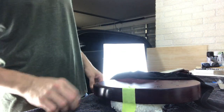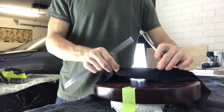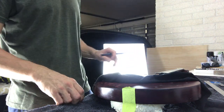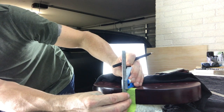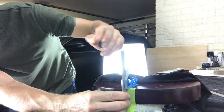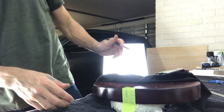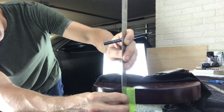Now the bodies are normally 40 mil, so first I want to mark that center line. Using the tape means we don't have to mark the body at all. Tricky angle to work with there. Okay, we're pretty good. And then just come down 20 mil. The bodies are, as I said, 40 mil.